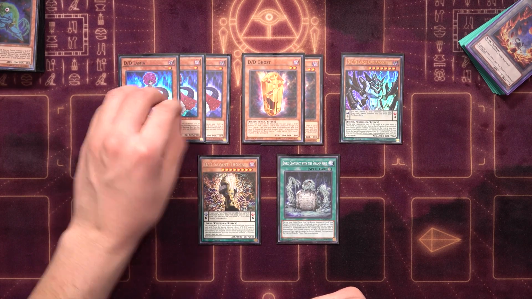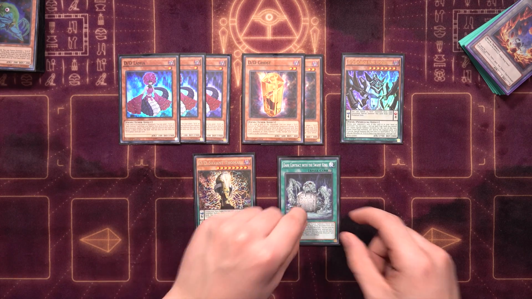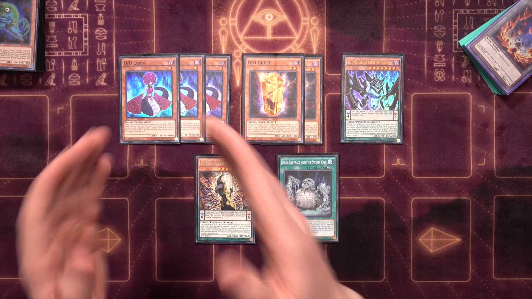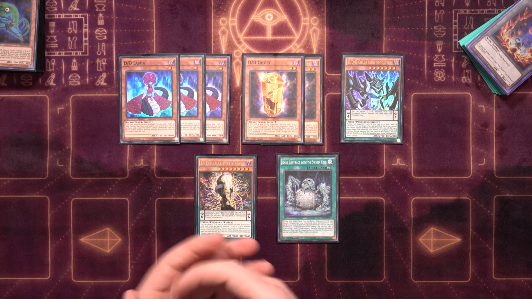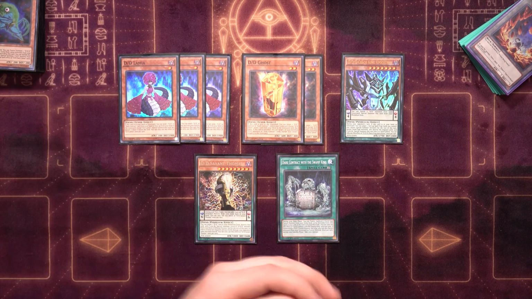We have DD Lamia, DD Ghost, the Chaos King Apocalypse. We have the DD Savant Thomas and One Dark Contract with the Swamp King. So starting off with the Lamia, of course, this card can special summon itself from the hand or graveyard by sending any DD or Dark Contract from your hand or face-up field to the graveyard. But it gets banished once it leaves the field.